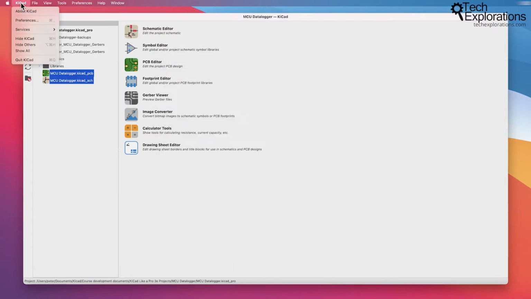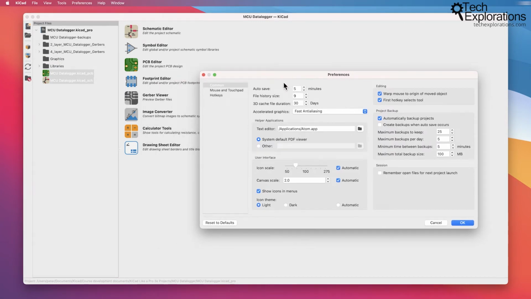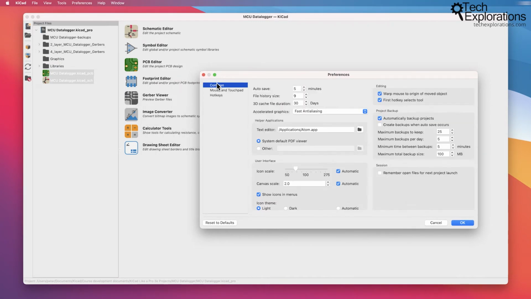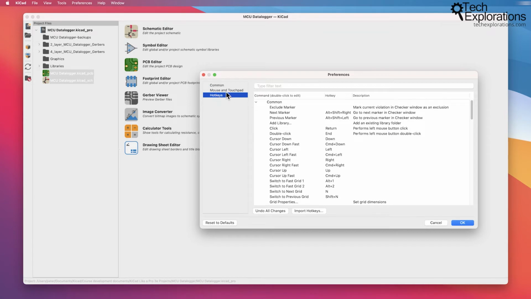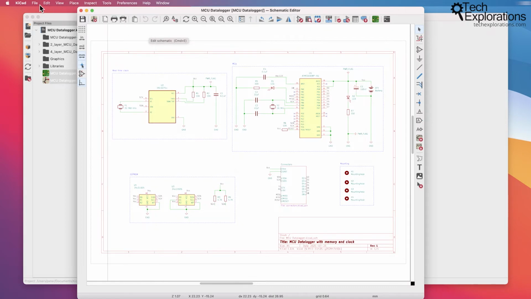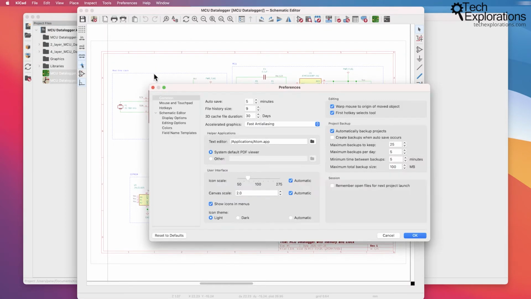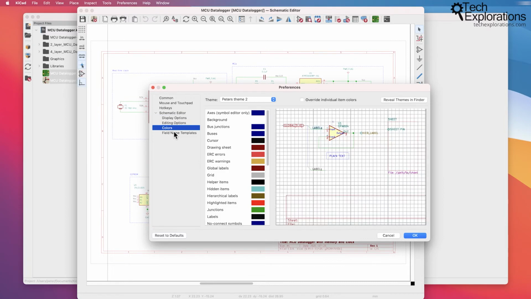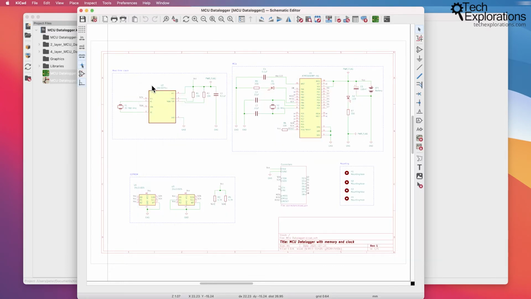All right, now another thing that you have access to under the KiCad drop-down menu is the preferences window. In the preferences window, you'll get access to several tabs, and exactly what you see here also depends on which application you have activated. Right now we are only working in the KiCad Project Manager, so you only have these three items in here. If you had, for example, the Schematic Editor running as well, then the same menu, Preferences, will also give you access to the Schematic Editor options that you can modify and change.